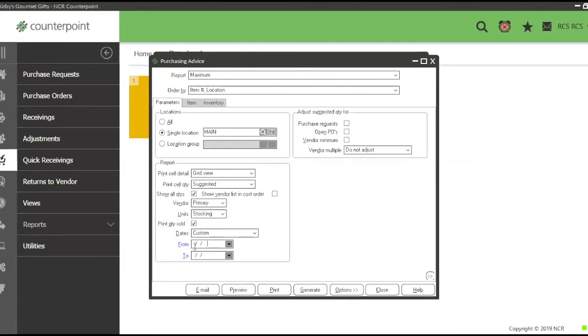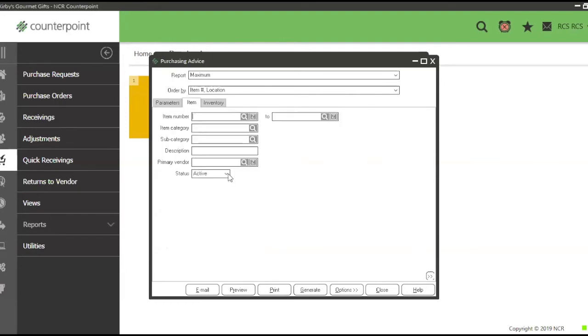And then, print quantity sold. Well, what do I want to see in the quantity sold? Maybe because I'm ordering and it is now April, I want to see what I did last April so that I have an idea of what the sales are like. In some businesses, garden centers are very heavily dependent on what they buy and sell at this time of year. Ski places, not so much, so maybe they want to see what they did last year at this time. And this is really great because I have sales from 2017, so I don't have any last year sales.